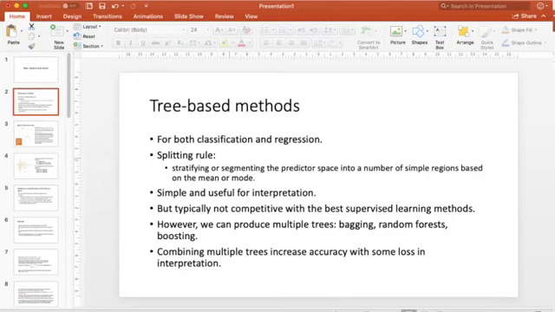So let's say if the x variable is categorical, like male and female, then we make distinct segments based on whether this is a male or whether this is a female. Okay, because it might be that maybe you are interested in looking at who is more likely to buy a certain kind of product. Okay, and it might be that the majority of the females are more likely to buy this product compared to males. So that is how you make a distinctive segment.